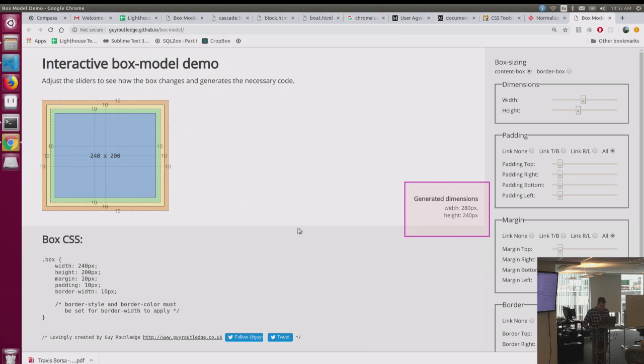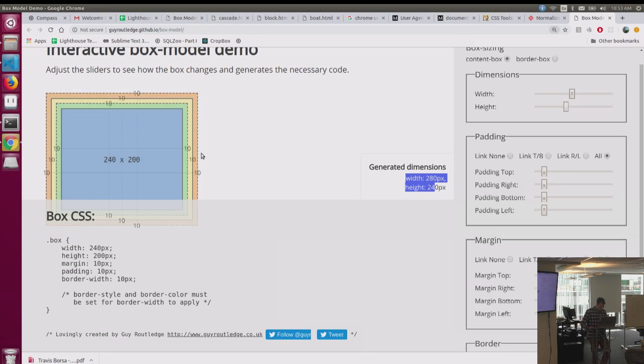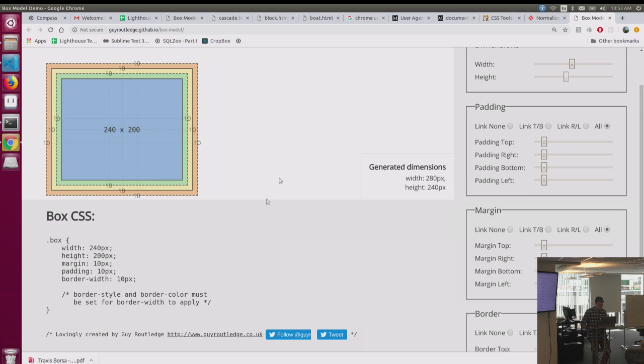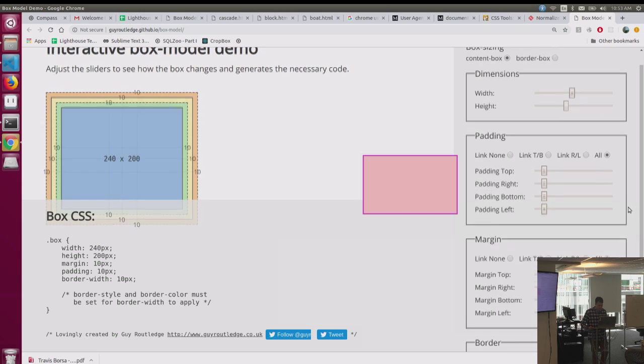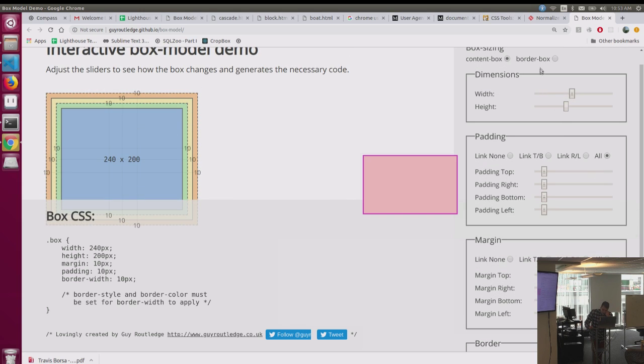Okay, so I want you guys, based on the sizes that we see in this box CSS, to tell me what the entire width and height of this box will be. This part you can't see? I'll zoom in in a second. So it says here for us, I'm just going to cover that up. I'll give these dimensions a more even number, so it's not too hard. 300. Okay.